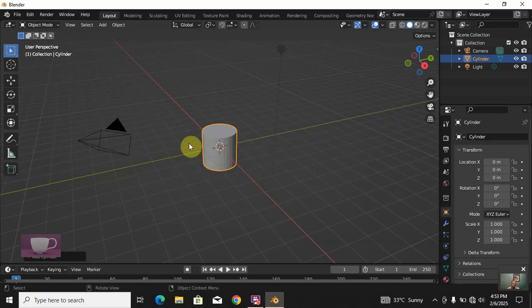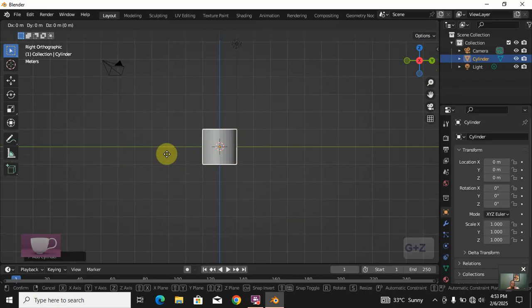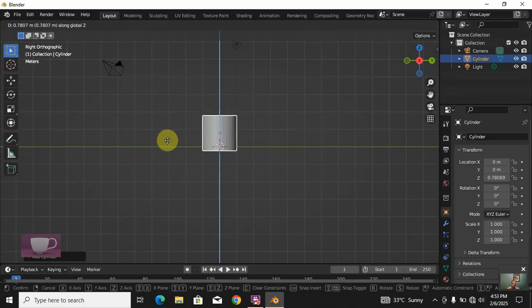So now from here, let's go to your numpad. We have numpad 3 so that we can have the x-axis. Now, if you don't have a complete keyboard, just come here. You can see here, so you have your X, we have Y, we have Z, and it's now on the Z axis. So just G Z so that we can move it up a little bit. G Z, up a little bit.